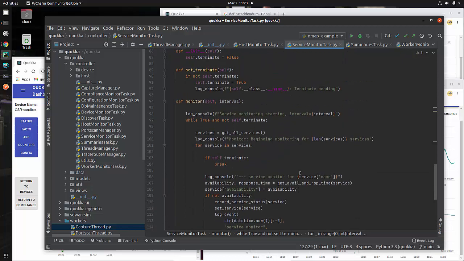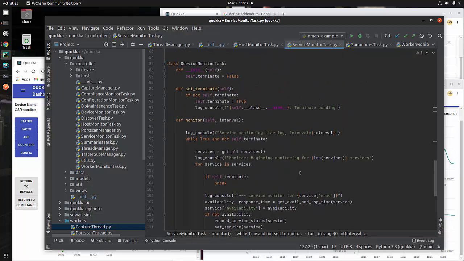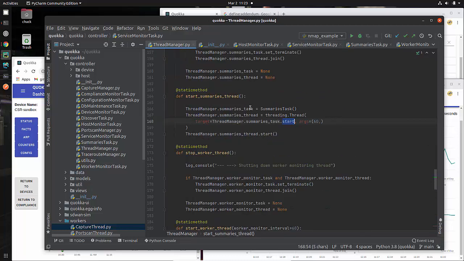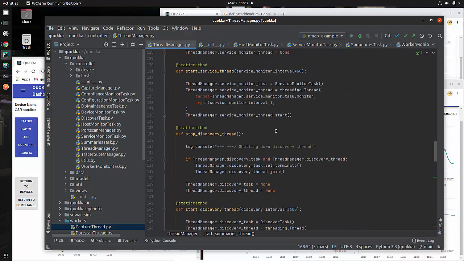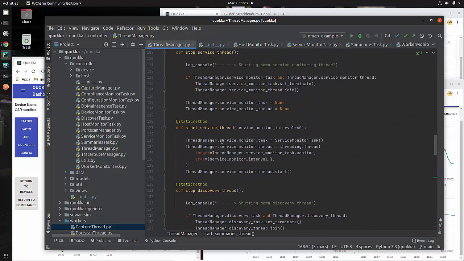What does that mean? Well, when the interval gets passed in, this interval right here, and we can look at it right here, these intervals, that's the summaries. Let me go to, yeah, we could use any of these. The start service thread. This interval that we read in, if the interval is 60, that does not mean that we are going to pull the services every 60 seconds, okay? So pay careful attention to me. This isn't a huge deal operationally, but it's important to understand this.